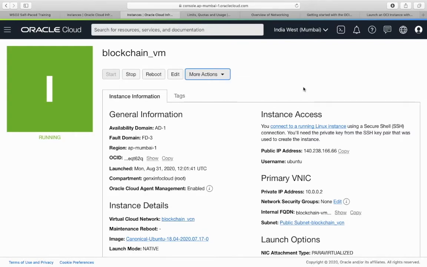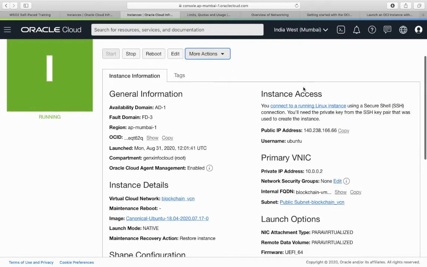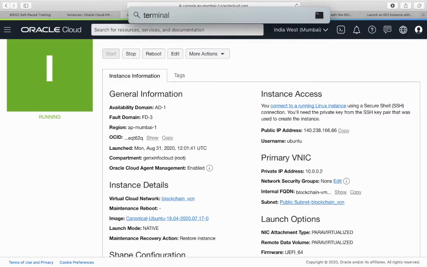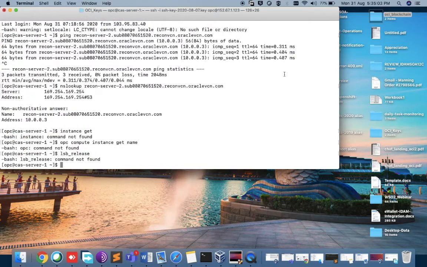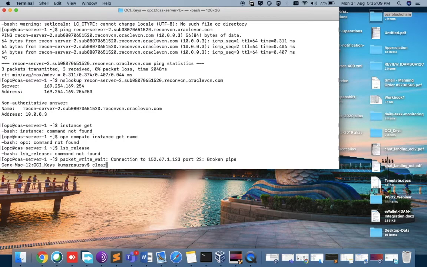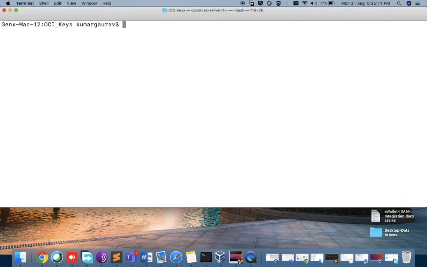So the next step is to connect using SSH to this compute instance. It has a public IP, and the username is ubuntu. Let's see how we should connect to this. Let's go to the keys first.